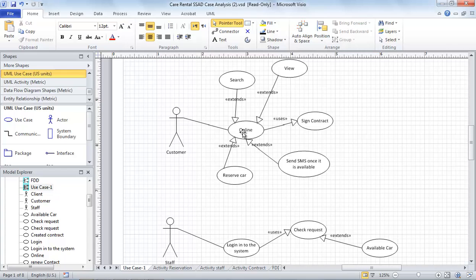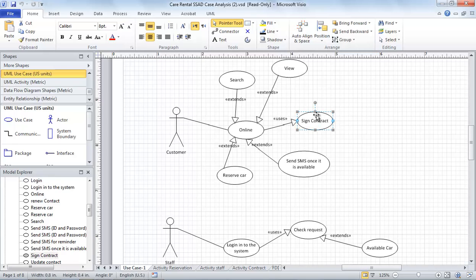So you may write this as reserve car, and then only stick to reserve car and include the reservation with search and the reservation with view, and stop there, because that's all a reservation will include.